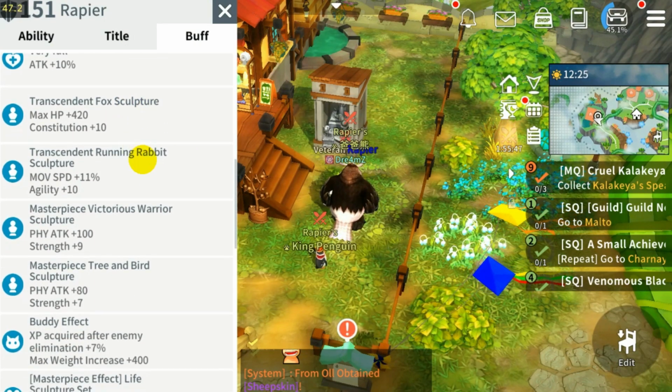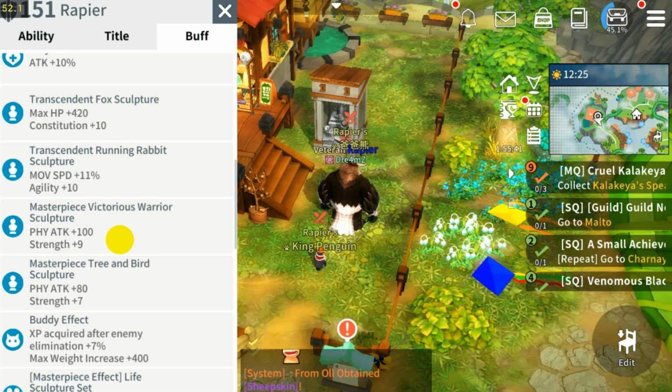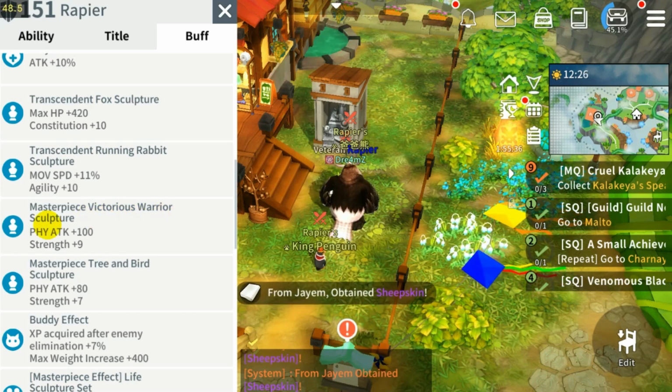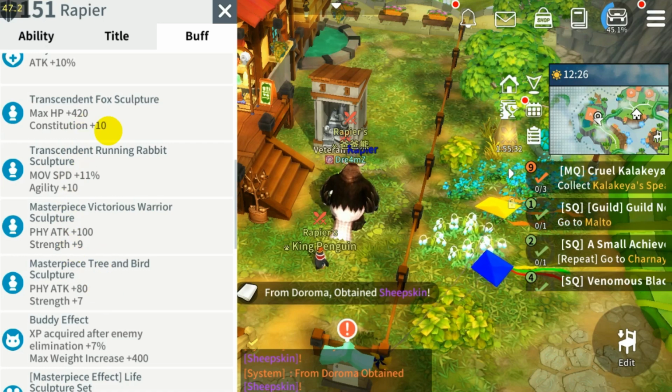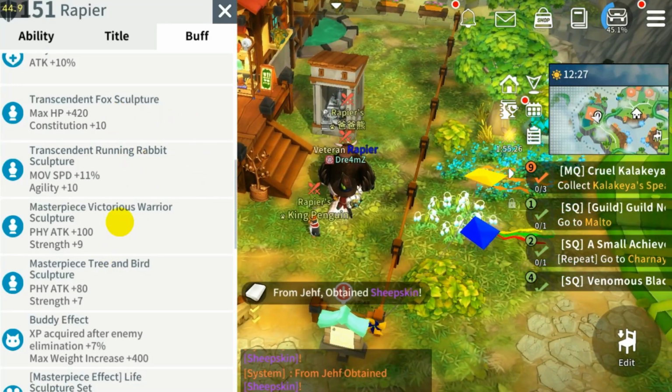Okay, I'm using the game's fox, running rabbit, tree and bird, and my victorious warrior. This is my 4 display. I'm not going to invest a lot of resources into my display set right now because equipment is more important right now. Just get this base, the transcendent legendary.